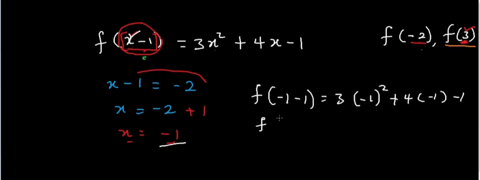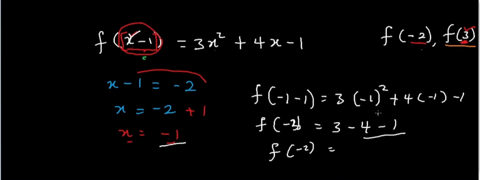To complete the operation of getting f of minus 2, I have f into minus 1 squared plus 4 times minus 1 minus 1. So that's minus 2, okay, and this gives me 3, and this is minus 4 minus 1. So this we have minus 5. So 3 minus 5 is minus 2. Very simple. And that is how we can solve this one.